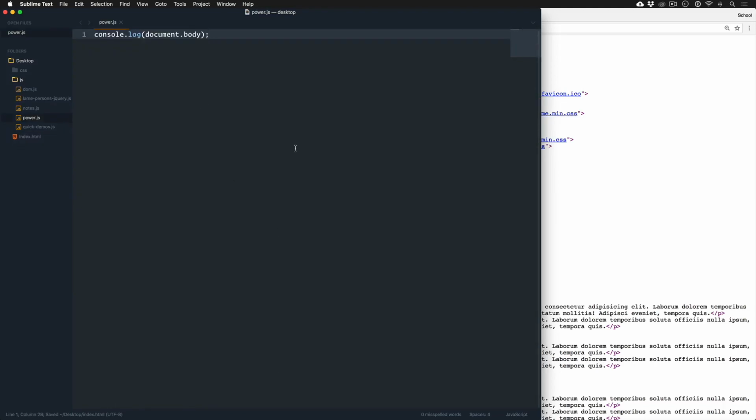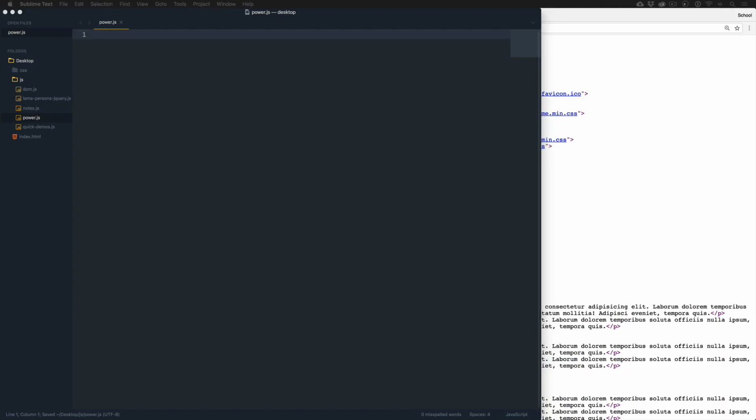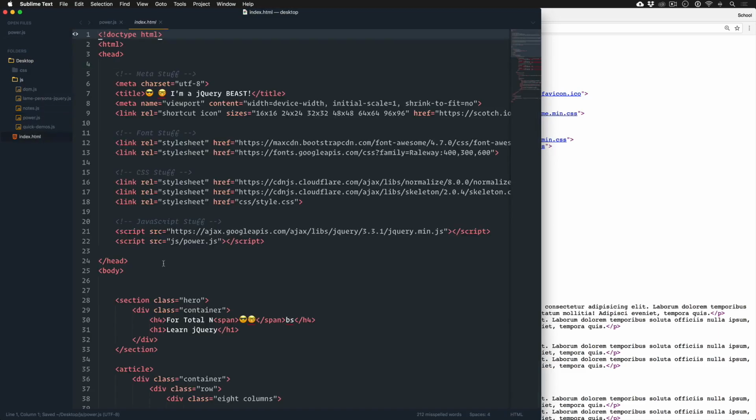So what jQuery does is provides us a method for waiting for the document to be ready. So now, if I would console log document.body, my power.js is still in the head.